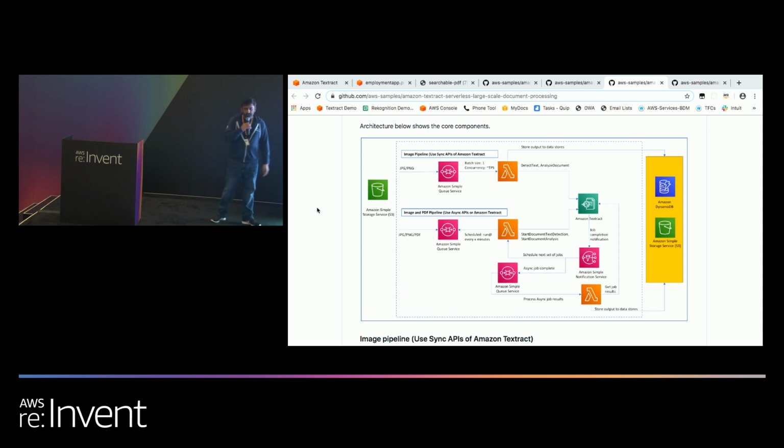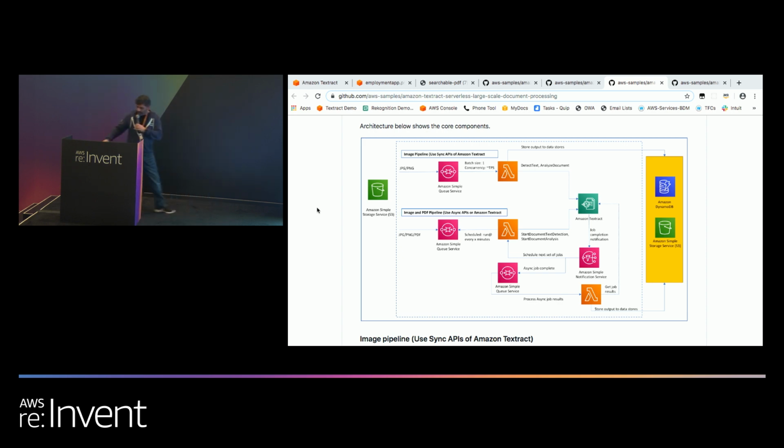With this kind of architecture, it's very simple to implement. In fact, this reference architecture is published. If you look at the GitHub repo at the top, you can get it, run it in your AWS account and test it out yourself. I have customers who have used the exact same architecture, taking the reference implementation with minor tweaks, to process like 100 million documents within a couple of days. And the amazing thing is, once you're done with that batch, because it's all serverless, you don't need to tear down any infrastructure. The Lambdas are just there, and next time you have the next batch, you can process that and so on.